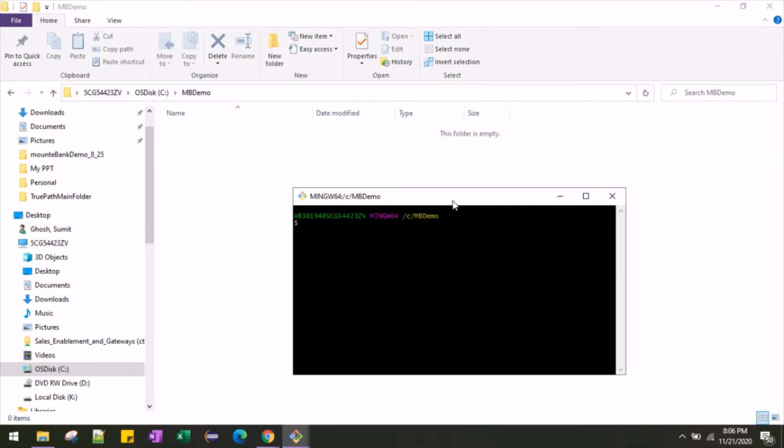Now from Git Bash, just write npm init. It will create an npm project.